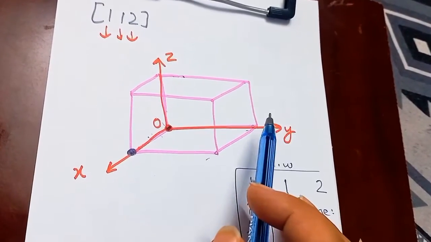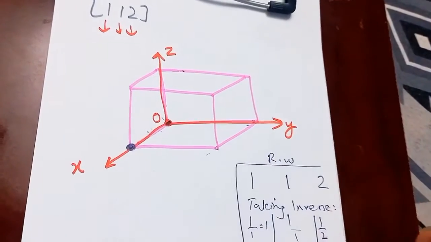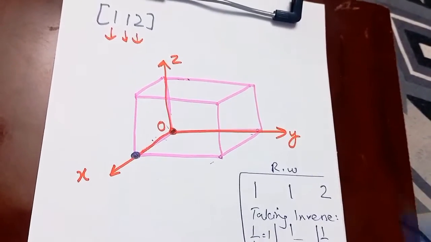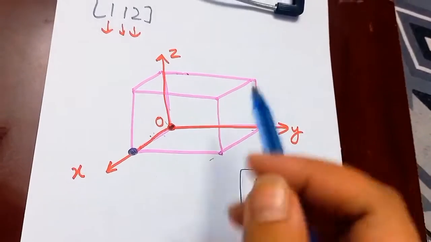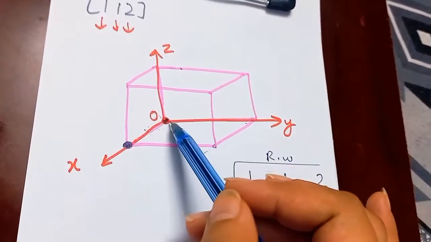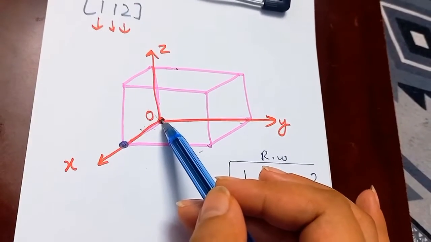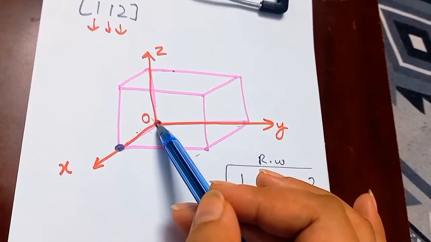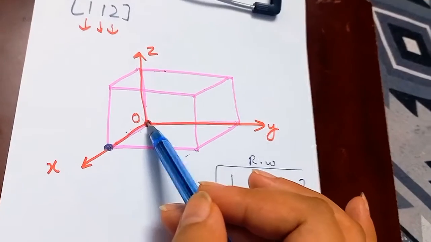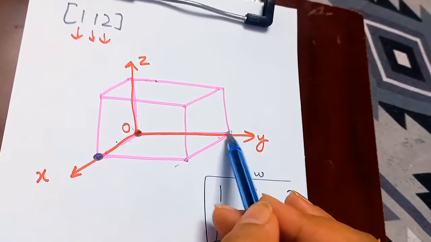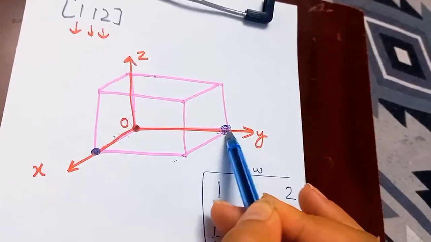In case of infinity, the situation becomes a bit different, because infinities are taken by definition differently and they convey different information, but all other cases will remain the same, like we will start from origin every time when we are drawing the intercept, taking the intercept points. Starting from origin to the other corner of the unit cell along y direction, this is the point. This is the point on the plane.